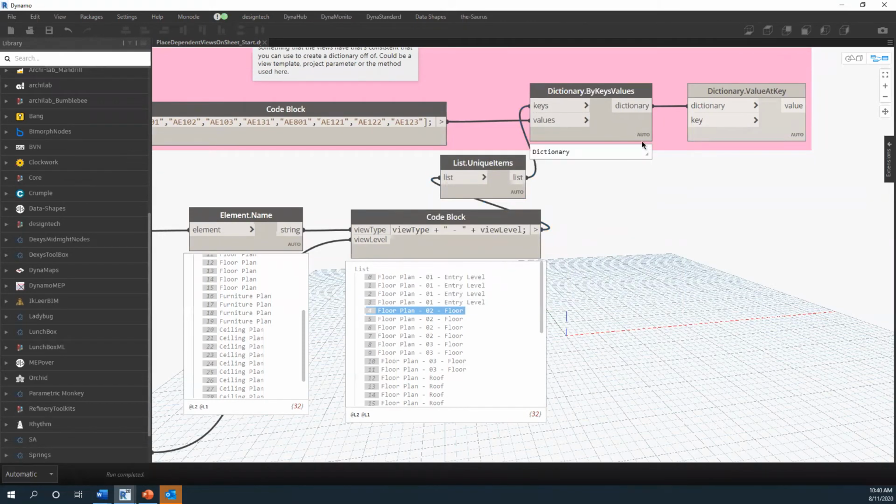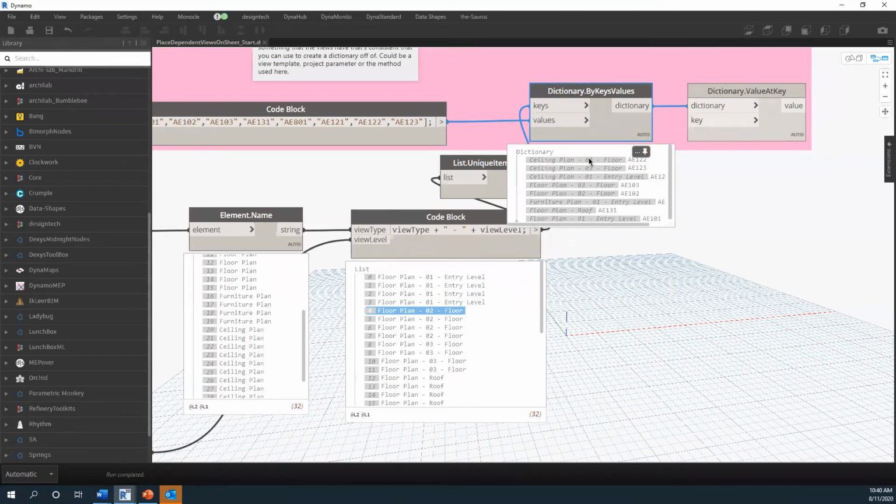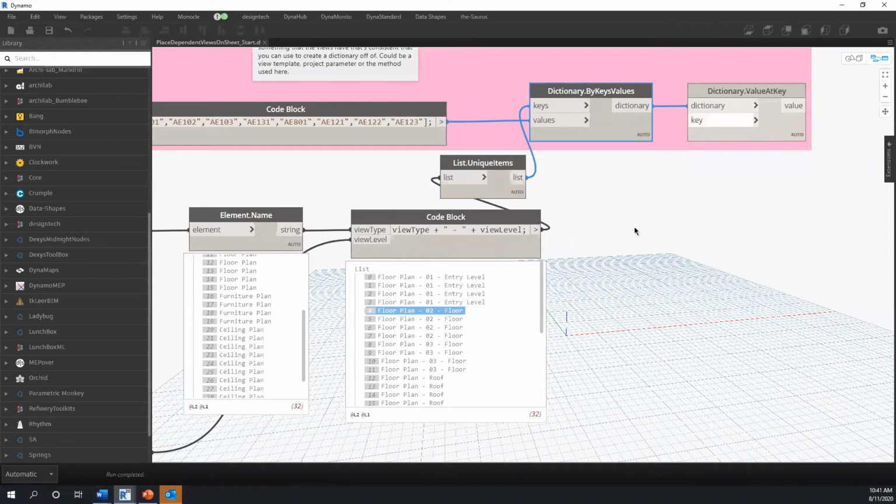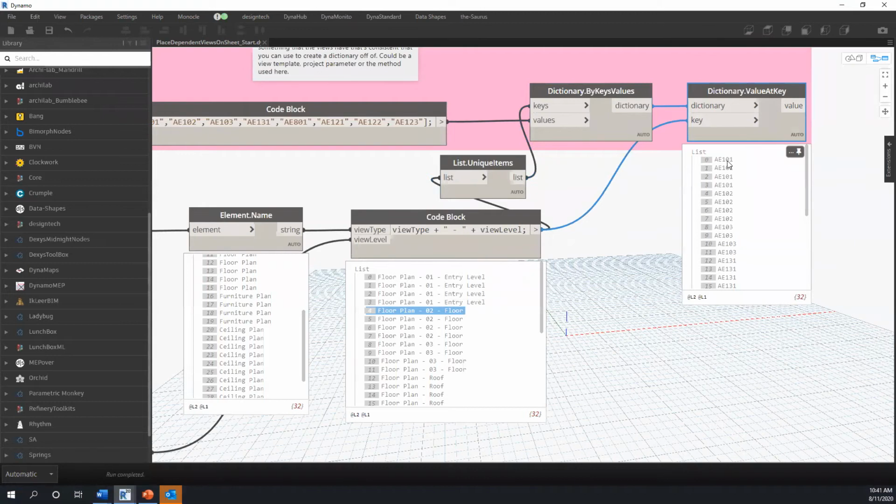So now that we have our dictionary created, a dictionary is an unsorted collection of elements that will give you the actual value that you're looking for depending on the key that you specify. So we can analyze and look at our dictionary here, make sure that everything lines up with one another. And once we have that, we can then tie this into our key, and then we can see the output that's going to give me. It's going to give me all of the sheet numbers that I'm looking for, for each value there.